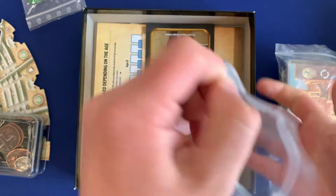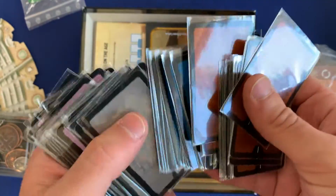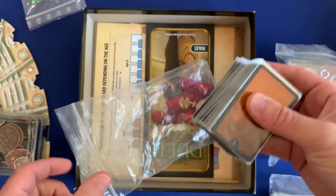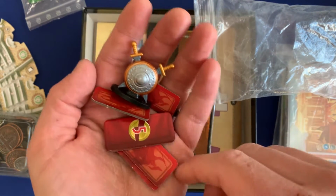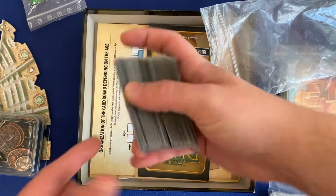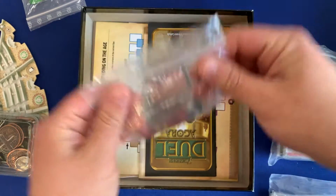So in here, you'll just have all of the different age cards for the different ages, from ones, twos, and threes, as well as your guild cards and your special cards for the endgame scoring. And then you'll also have those conspiracy cards as well. And these all just fit really nicely into one bag. In addition to that, I do like to store all of these pieces in the same bag as well. You'll be using these every game, and if you're not using Agora, you'll be using these more often than not. So I just store these in that base game bag so you're ready to set them up and go at the start. So those all fit nicely with our player cards. And once again, this is a fully sleeved copy, so it will all still fit. And those just go in as well. This game is well loved, if you can tell.